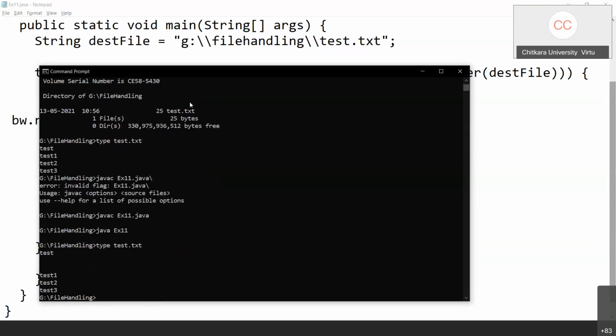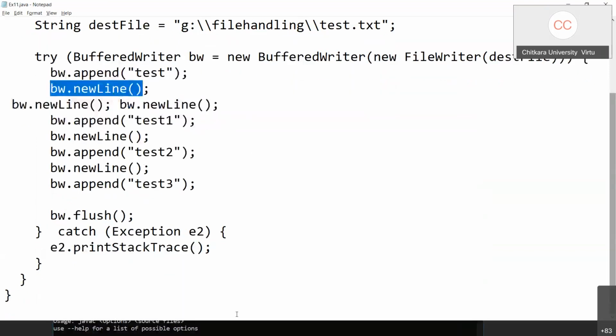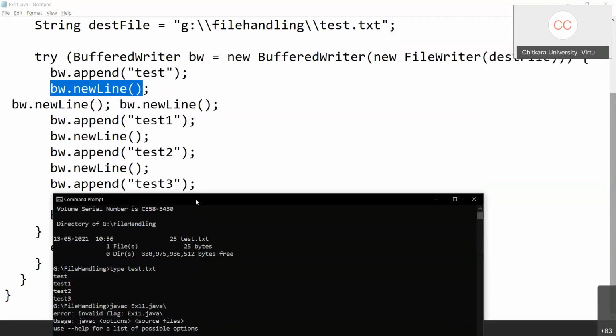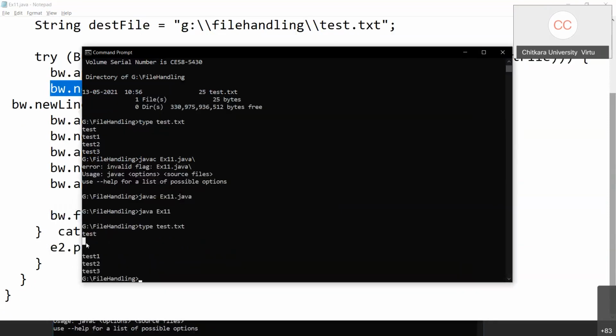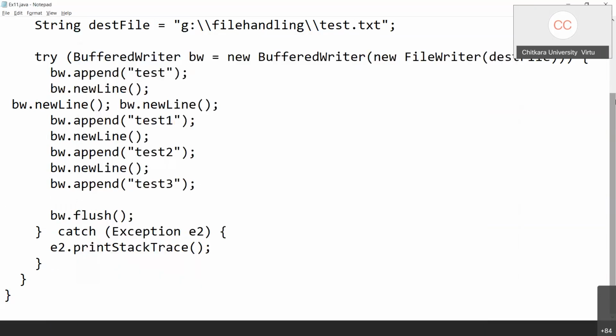You realize? So what I did, I added multiple new lines over here. So I said b.newLine(), b.newLine(), and b.newLine(). So when I run the code, what should happen? You should get multiple new lines over here. But here we don't have a new line because there'll be only one new line, which takes the cursor to the next line. I hope it illustrates the concept. Yes, you could use the existing file. It'll override that particular file.